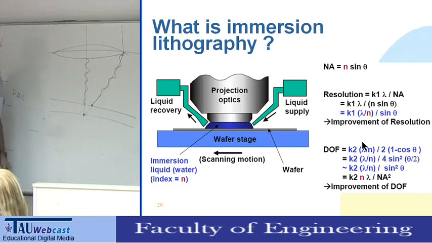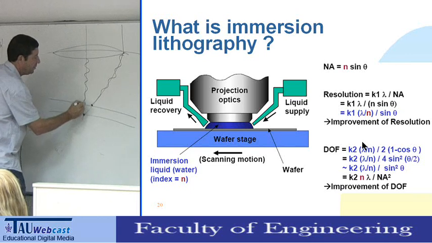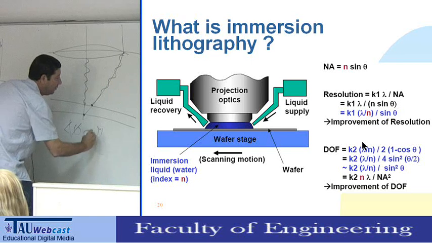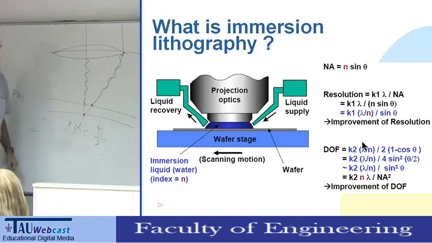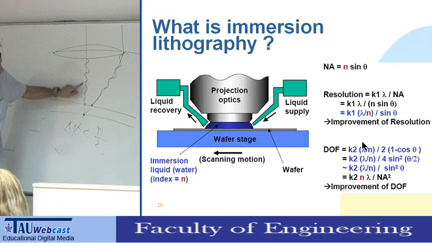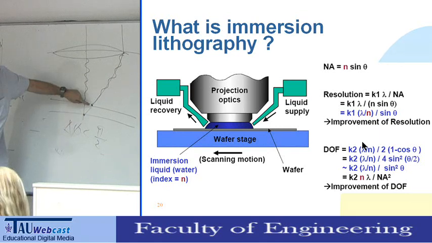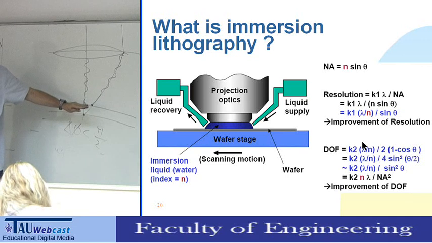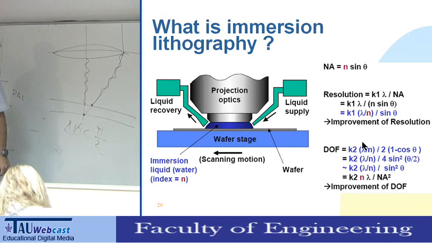This and this are not necessarily in phase. So I destroyed the image. But I can say that I'm in focus if the phase difference here is less than, for example, pi over 4 or pi over 2. If the change in phase between here and here, this beam and this beam, are exactly in phase, and now this moves up, the phase changes here. But if the change in phase is not so much, I can say that I'm still in focus.